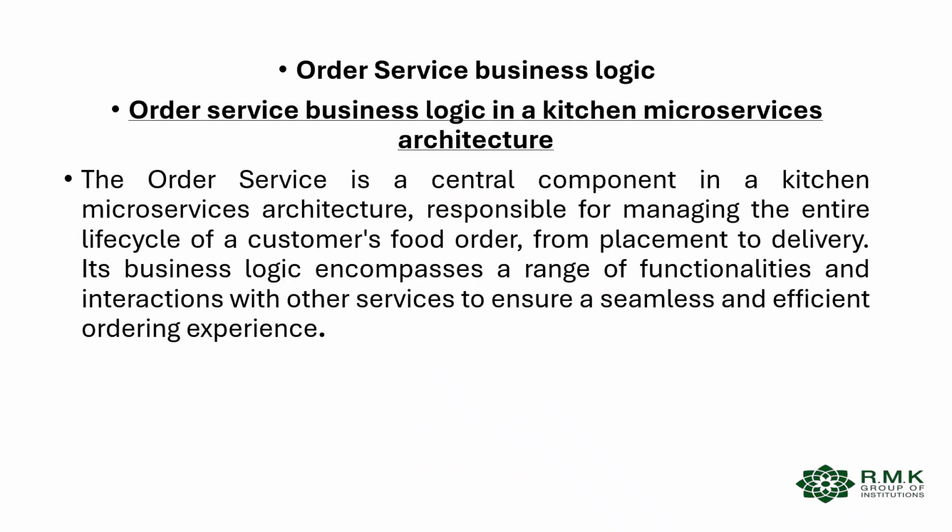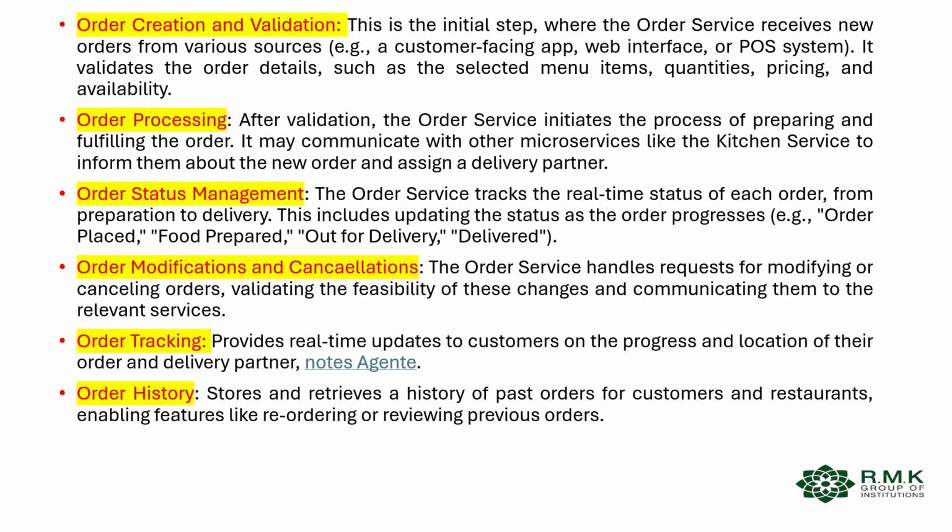Our next topic is order service business logic in a kitchen service microservice architecture. The order service is a central component in a kitchen microservice architecture, responsible for managing the entire life cycle of a customer food order, from placement to delivery. Its business logic encompasses a range of functionalities and interactions with other services to ensure a seamless and efficient ordering experience. Here we have order creation, validation, order processing, order status management, order modification, cancellation, order ticket tracking, and order history.